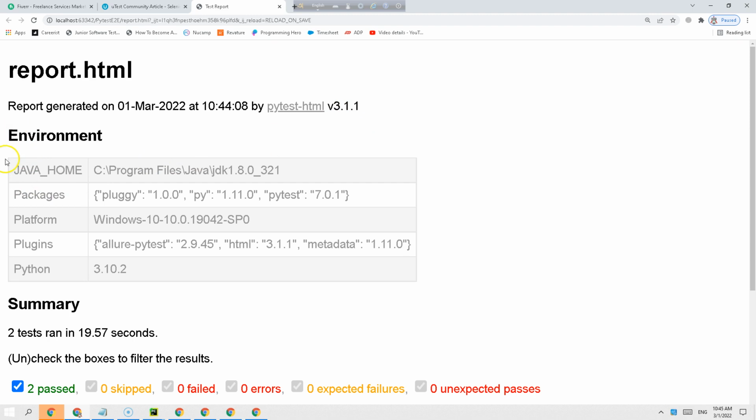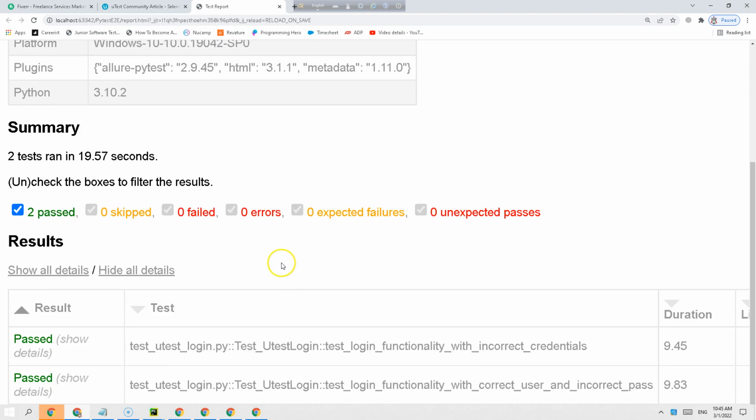And the environment is here. We have Java 1.8, needed to prepare the report, on our computer, and the packages are these. Okay, Pytest 7.0.1, platform Windows 10, and we are using Python 3.10, and the summary is here.